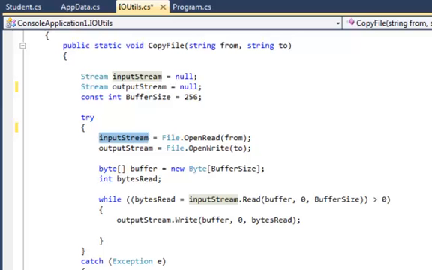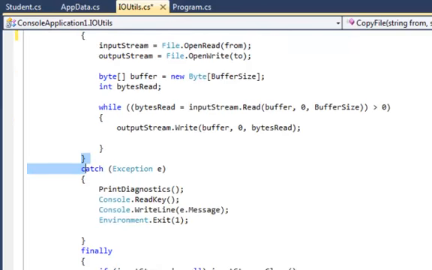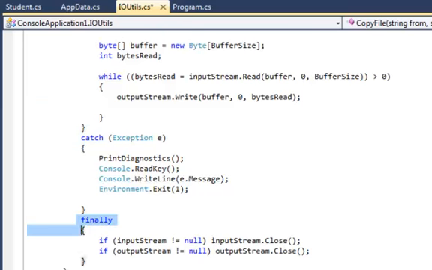They are an external resource. Whenever we deal with external resources in our code, it is always good practice to enclose the external resource usage inside a try and a catch block. You have a try, then a catch, and then there is a finally block.